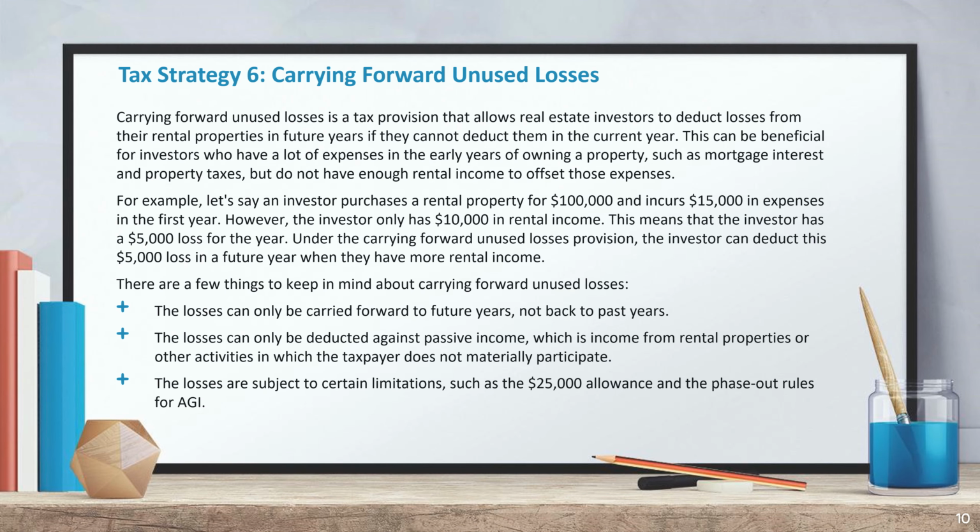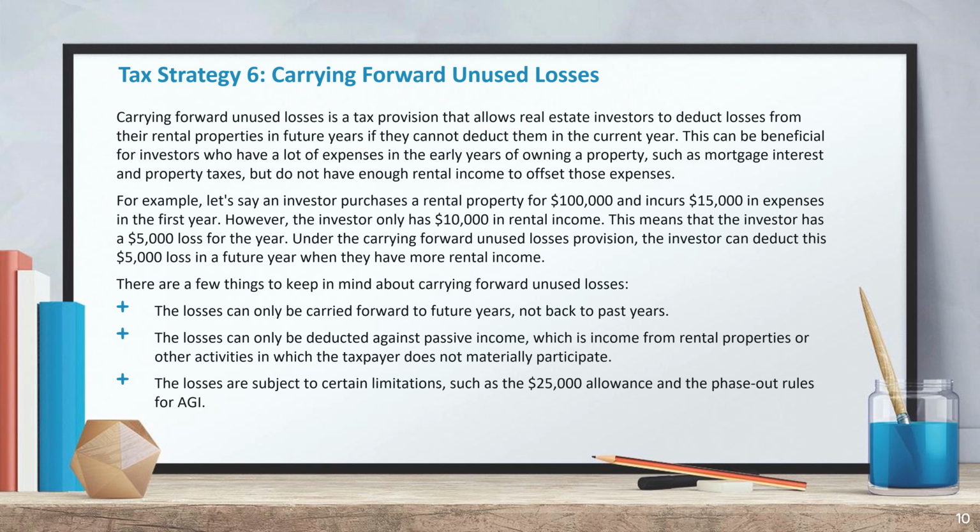Carrying forward unused losses is a tax provision that allows real estate investors to deduct losses from their rental properties in future years if they cannot deduct them in the current year. This can be beneficial for investors who have a lot of expenses in the early years of owning a property, such as mortgage interest and property taxes, but do not have enough rental income to offset them.